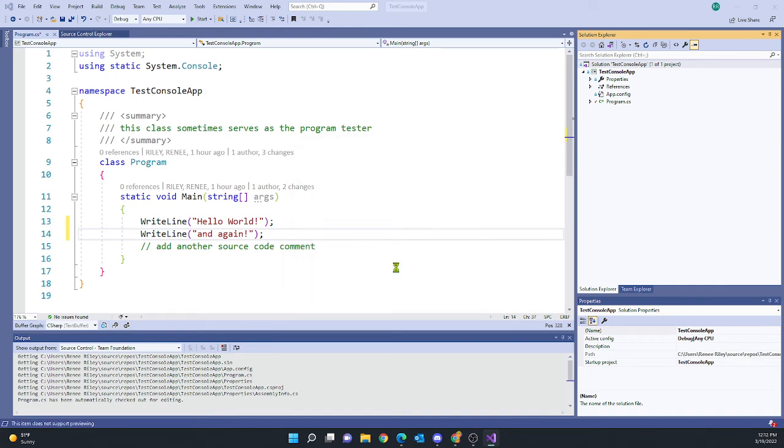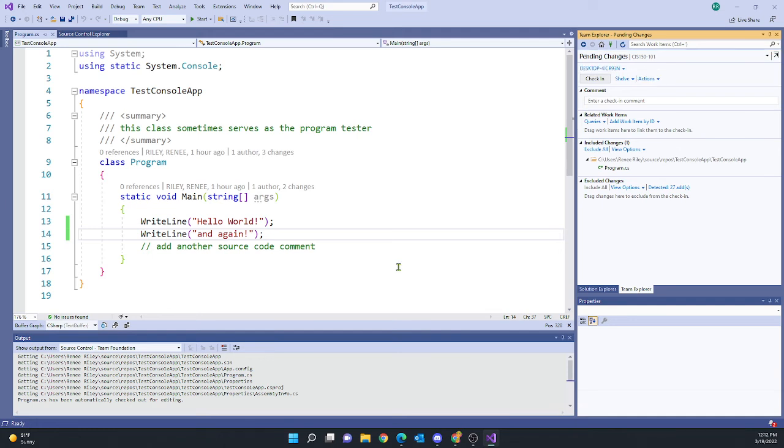I'm going to say to save it. And when I look at what changes are included, the program.cs file is the only file that will be updated in TFS. I'll check in that change.